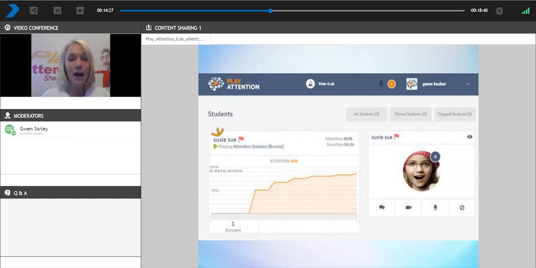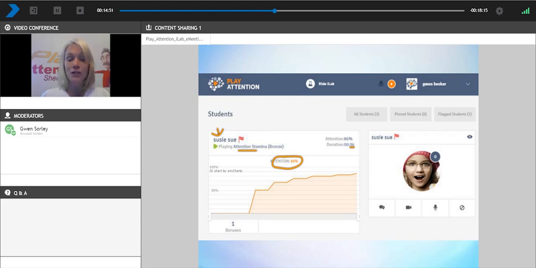So I can just look at her particular streaming data at that time. And you see that not only does it tell me her attention level, so I can see that she's been working for just 36 seconds on this activity, but she's 86% attentive so far. And she's playing Attention Stamina Bronze. You see that right here.